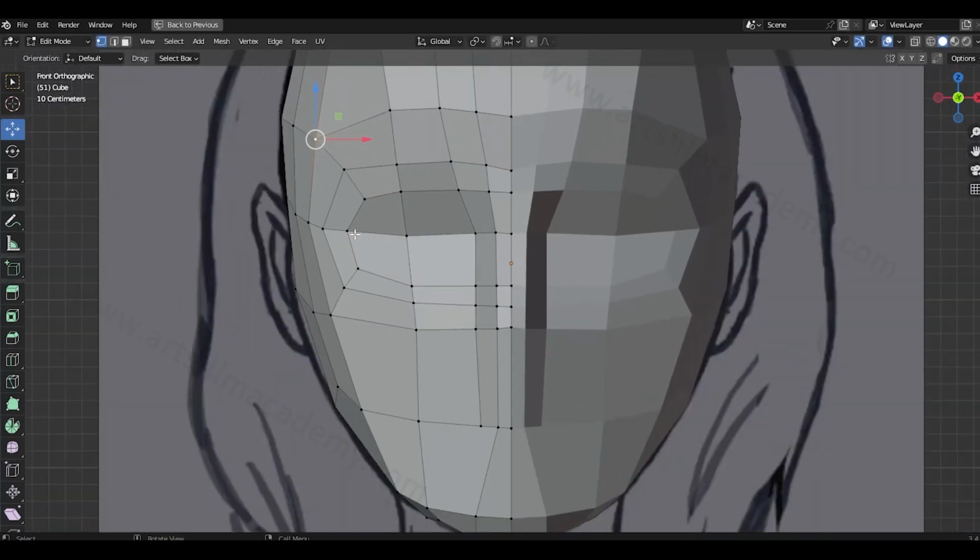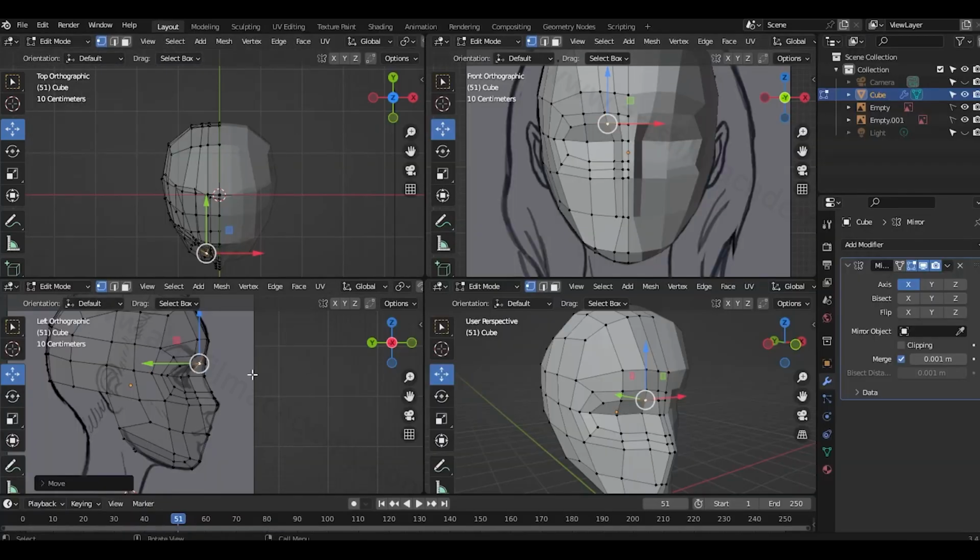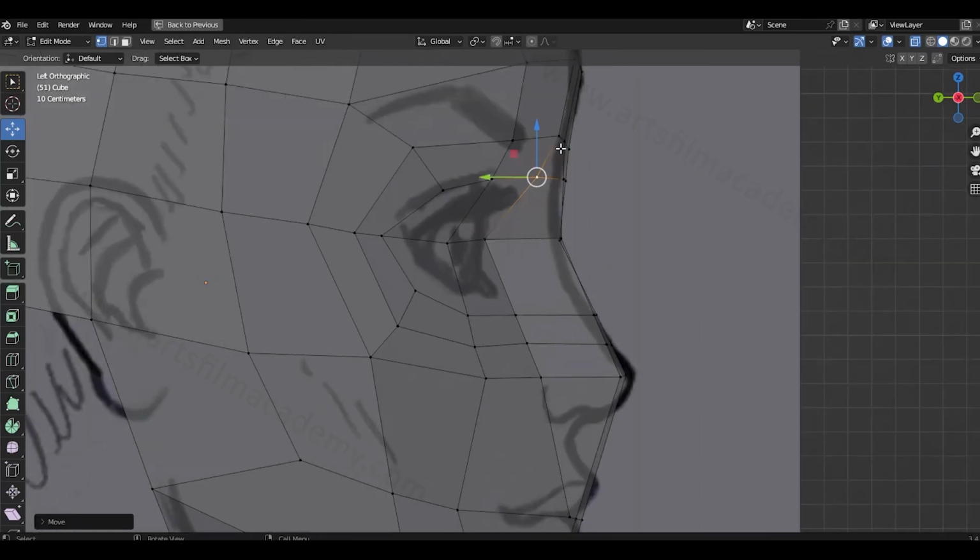Like this. Okay, so what is the purpose? As I told, this is just for creating a depth under the eyebrow. So let's take this as a depth.